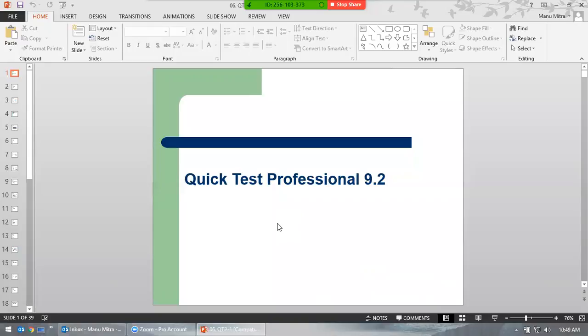But the good thing is Selenium is open source. You can try it out all by yourself. You don't need any license or something. It's all free. But QTP does require licensing, and you may not be able to try it. Maybe you can try a trial version. HP has a trial version, but Selenium is much simpler.